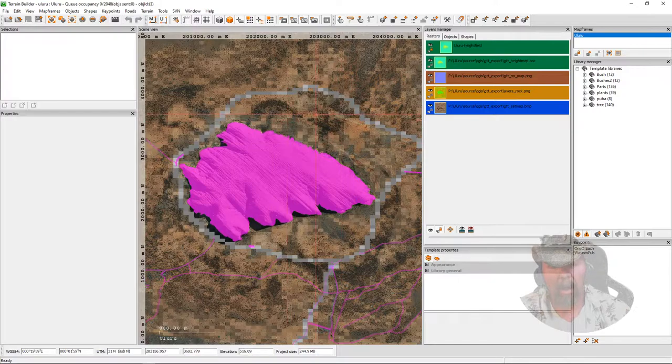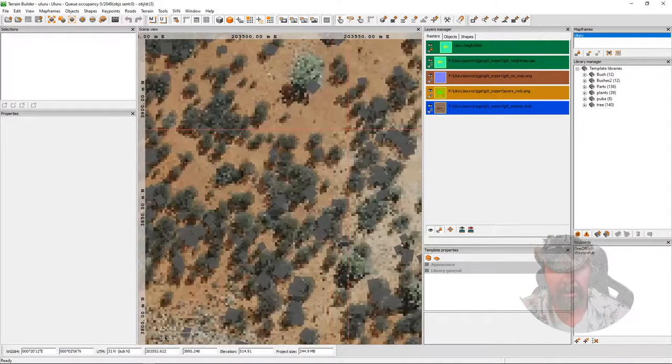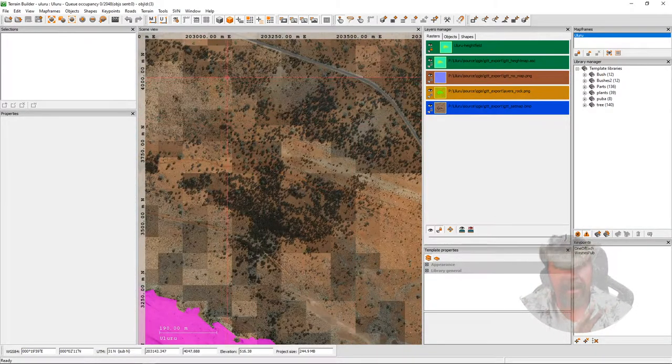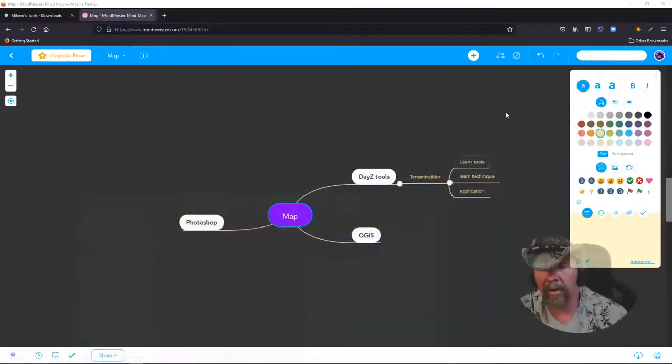You can learn, oh, how can I lower the ground here inside of here? How can I put multiple objects? How can I change all those trees to other trees with clicking one button? You'll learn a little bit as you go, but all you need to do is take your time and learn it. So my first step is, here it is, learn the tools.